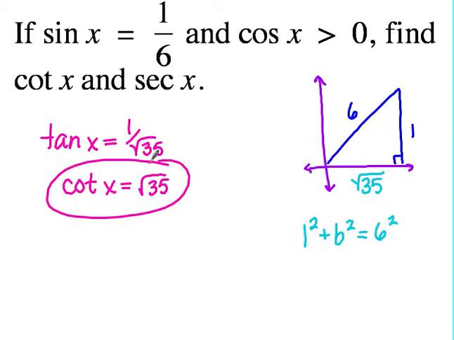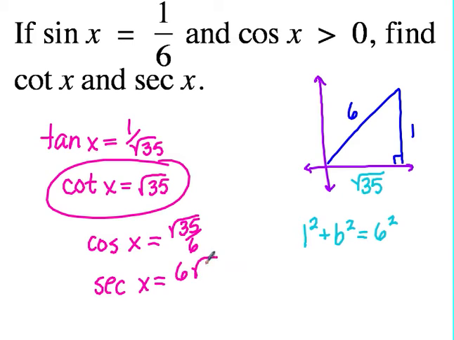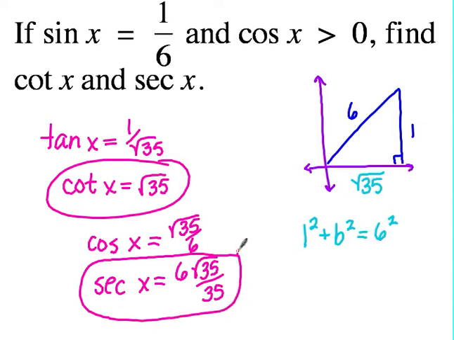So now we've got secant. So to find secant, let's find cosine first. So what's the cosine going to be? Root 35 over 6. But I don't want cosine, I want secant. So what is secant? Yep, 6 root 35 over 35. For those of you that are wondering how on earth did we get that? Okay, we flipped it, and we actually get 6 over root 35. And remember, we need to flip-flop that. We need to get rid of that root. Okay. So kind of try to do some of these in your head.